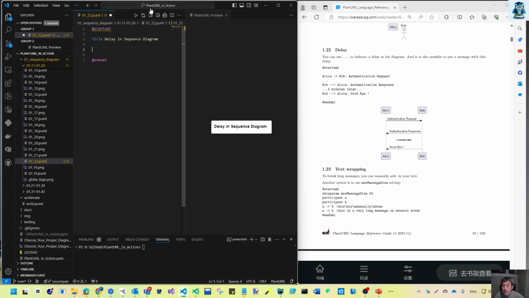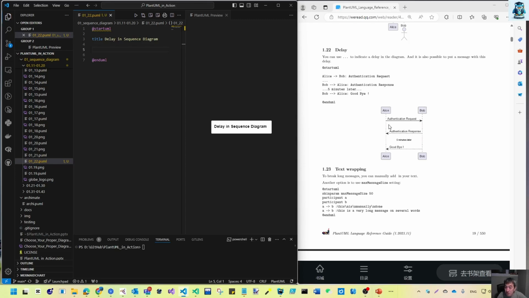So what is the delay? Delay is just three dots, or three period symbols, to indicate a delay in the diagram. It does not mean any physical separation or any real-time delay, because this is just a diagram.